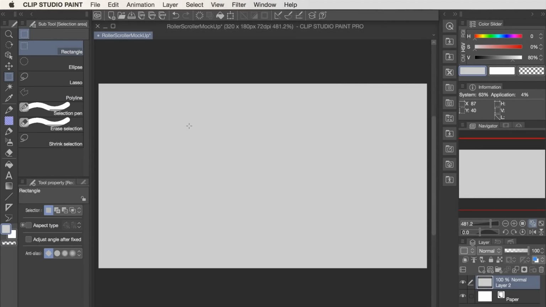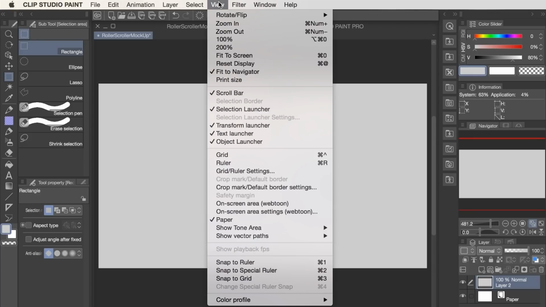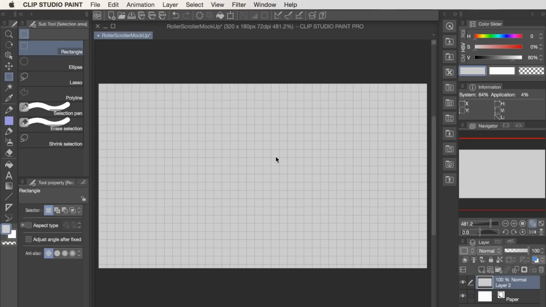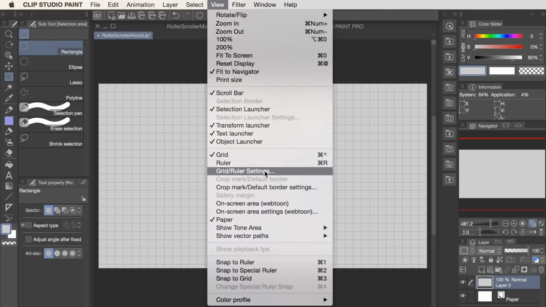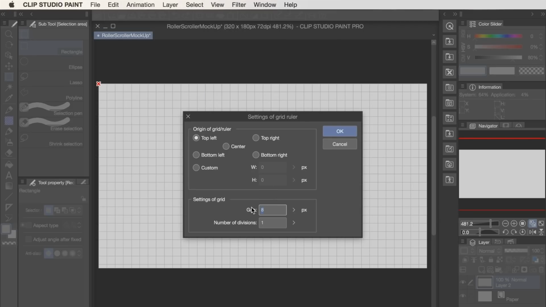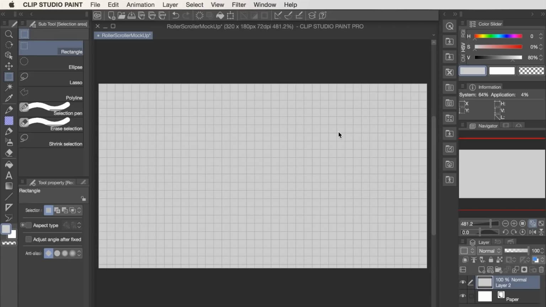Okay, I'm starting here with a gray background to work on, and I'm also going to go up to the View menu and enable the grid. I've got my setting configured for an 8x8 pixel grid sizing, because that's the unit size used on most retro hardware, but you can change that value in the grid settings if you prefer something else. Or you don't have to use a grid at all. This is just kind of an optional thing to help plan your sizing and alignment. But I find it can be useful for capturing that retro feel and just giving you some guidance on the way that the artwork can be built up.